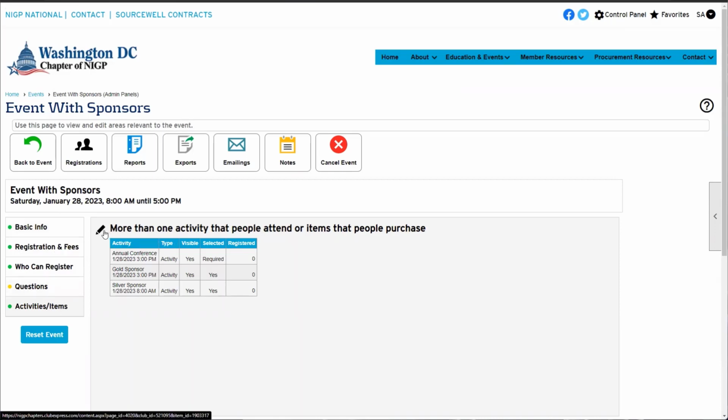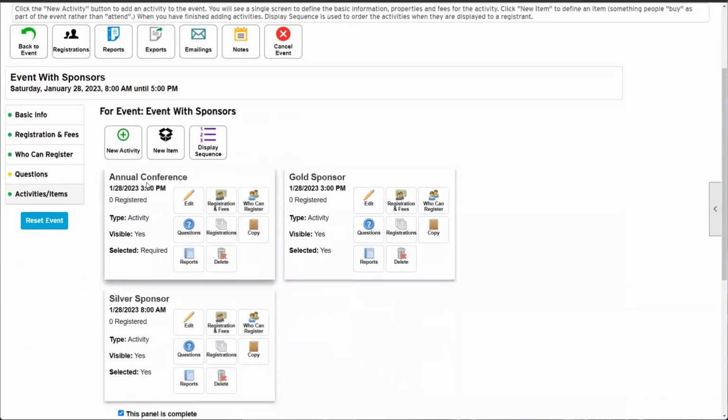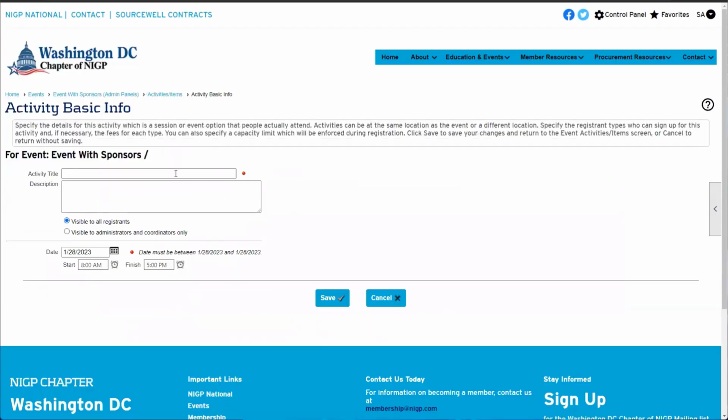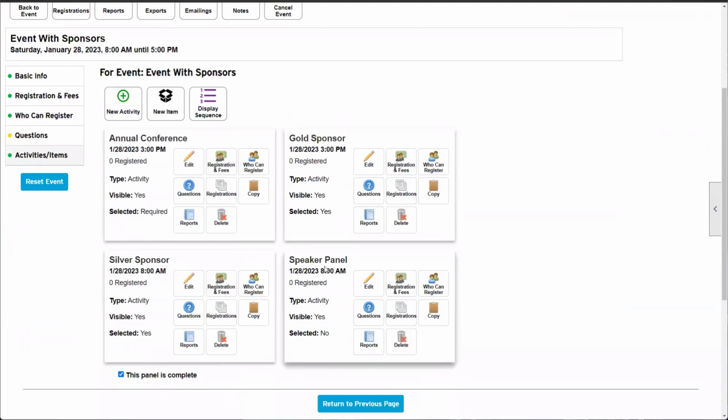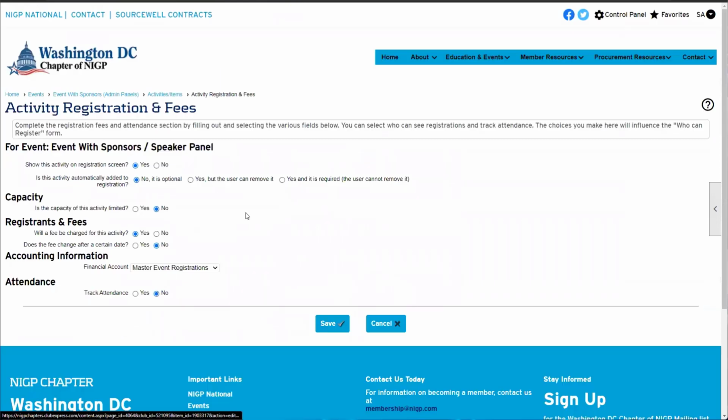Additionally, I made this very simple for the moment, but if we were building like a full conference and we added a panel, let's say, speaker panel. So here's an activity for speaker panel, and this is an optional one. Even the people who are attending the conference at large don't necessarily need to attend every speaker panel. So this is maybe one of multiple speakers. And for our registration fees, we can say this is optional. That's what I should have set the other 2 sponsors to, by the way. This is, it doesn't pre-select it for you.